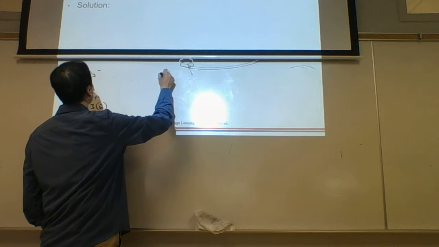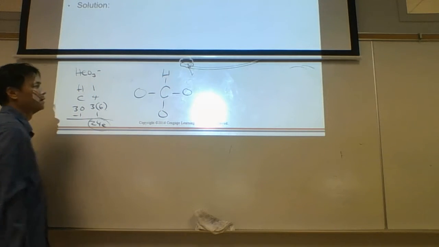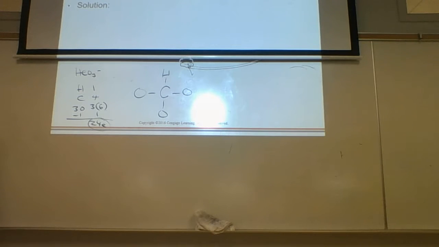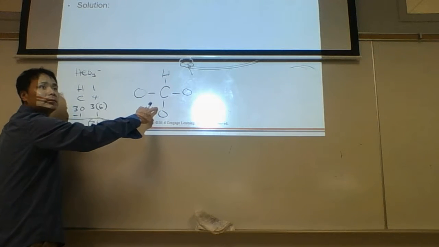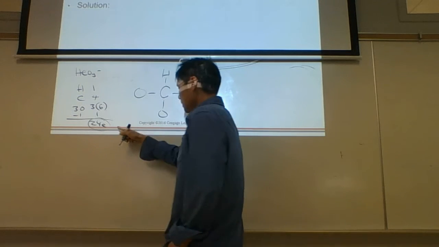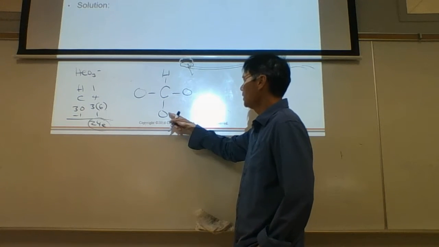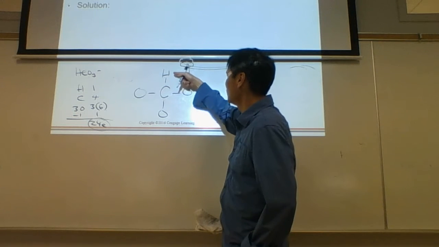And then we have 1 hydrogen and 3 oxygens, like that. So that looks okay. How many electrons have we used? 2, 4, 6, 8. So what we do next is, with any other electrons, we try to complete the octets. This is the terminal, this is the central. So we'll try to complete the octets to the terminal.